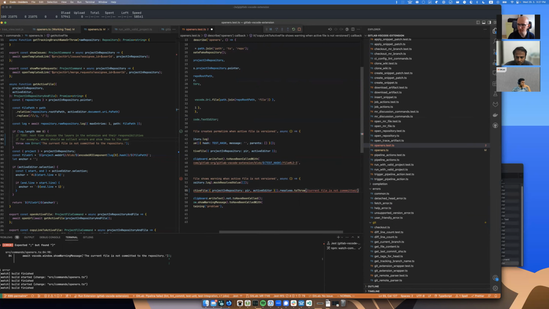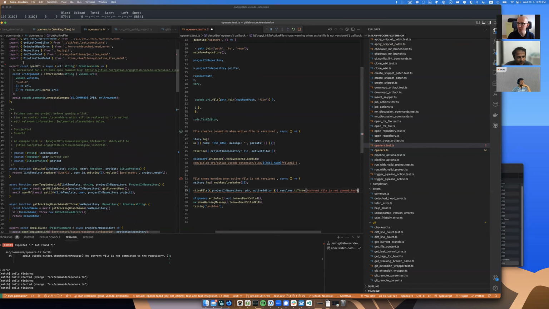This is controversial again. I just like to match on parts of the string. If we extracted it as a constant and exported that constant, we could test for it here.